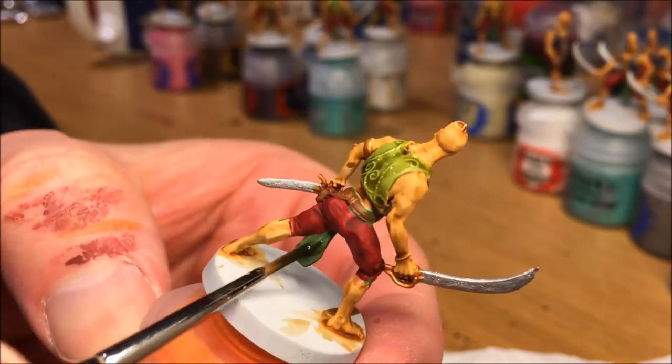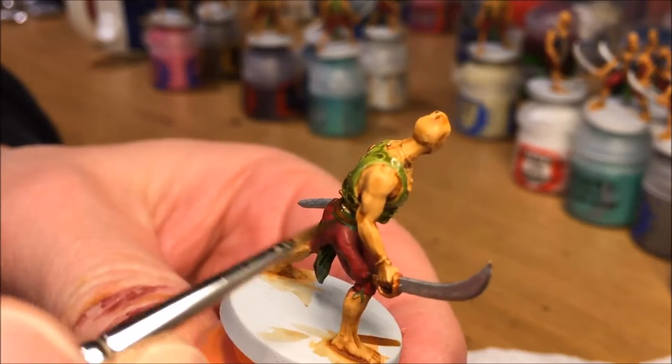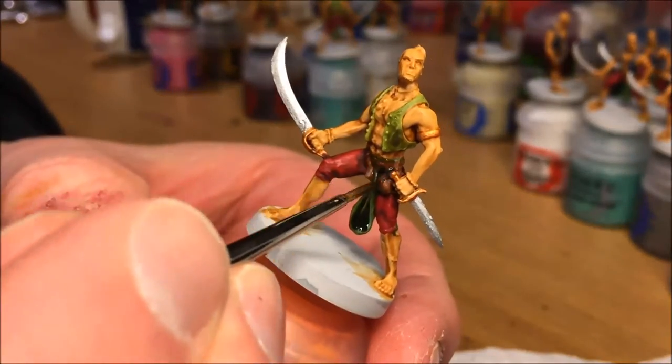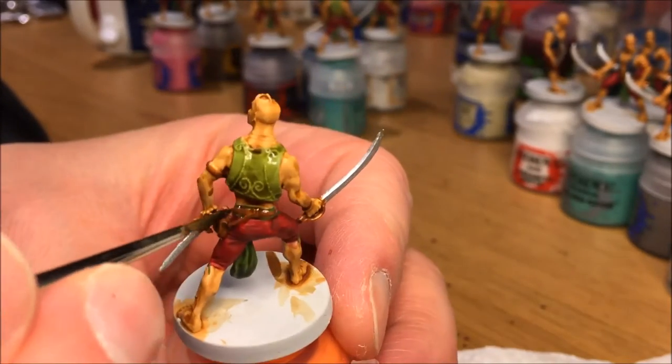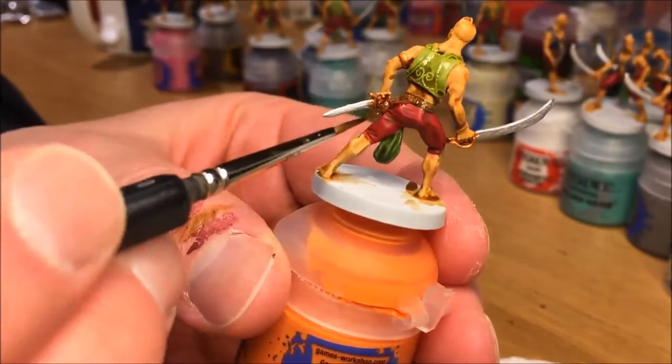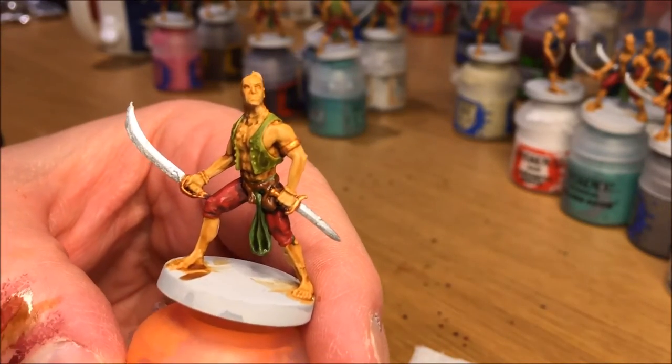When applying the green wash to the green cloth around the belt, don't worry about getting the green on the belt or even the bags, because the green actually brings out a nice tint in the brown leather, so don't worry about that at all.